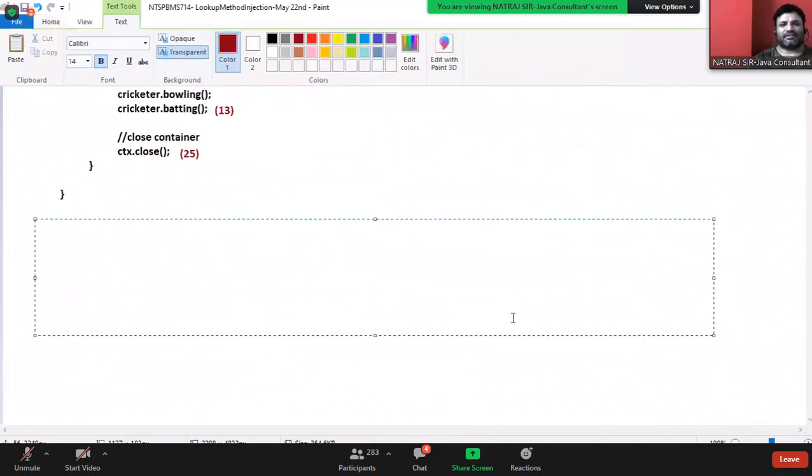Right, boss. Advantages of lookup method injection. No need of an extra IOC container.